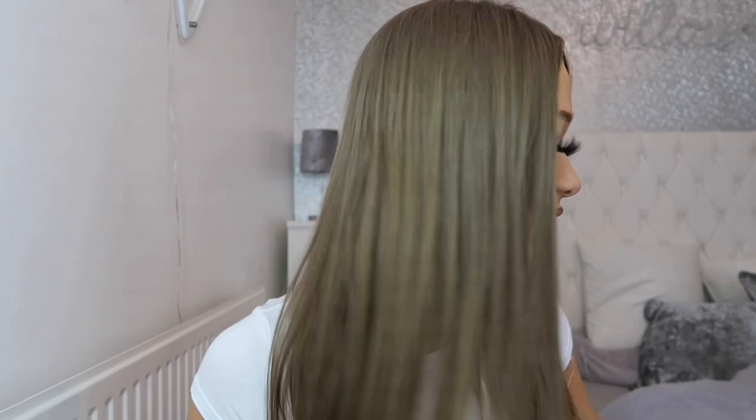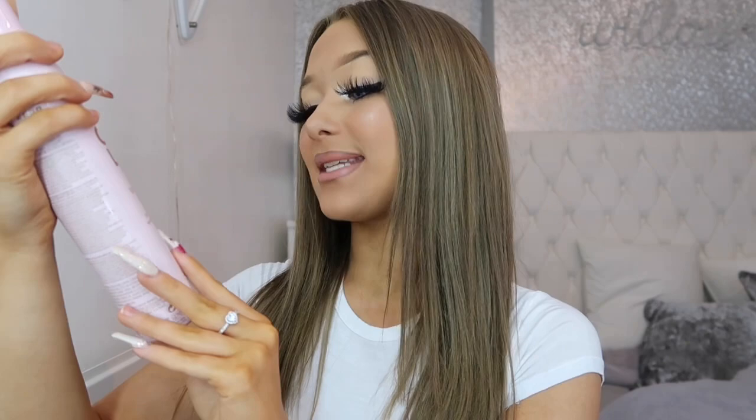It's the morning now and I've just got ready. To start off I used the Lee Stafford volumizing mousse - for instant volume and texture without crunch. You put the foam in your hands and run it through the top of your hair before you blow dry it. It gives your hair so much volume and also makes it really soft and shiny.